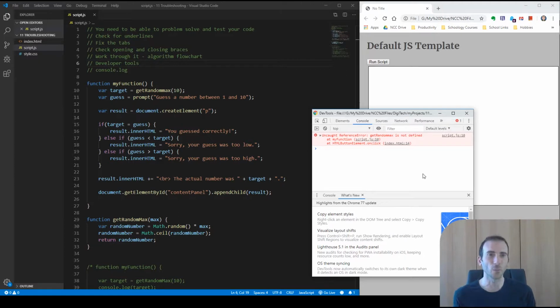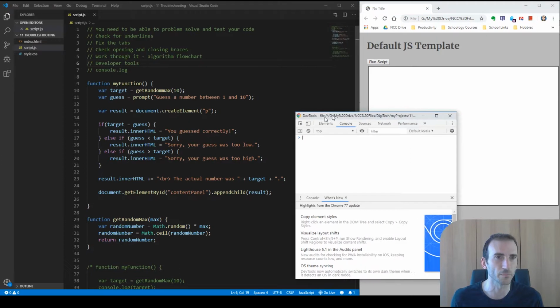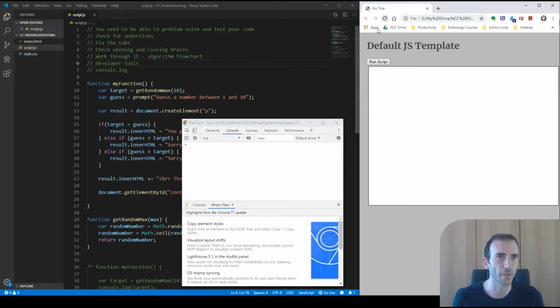Okay, and straight away, because I'd already run this script, if I refresh the page, I've got a nice clear console. There's nothing wrong with the HTML. I run the script, and it's telling me what's going wrong. I think straight away you can see how useful that is if you've got the computer actually telling you, I've got a problem right here. It won't help you completely, but it gives you somewhere to start looking.